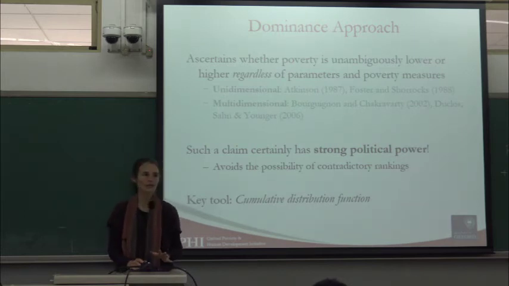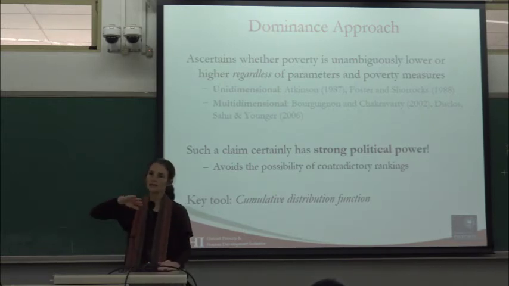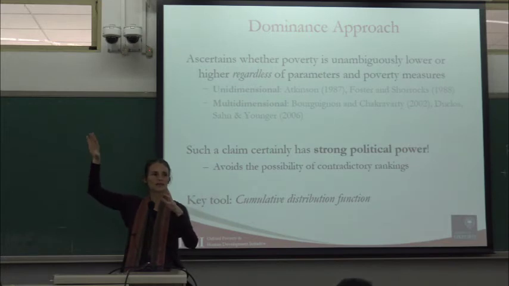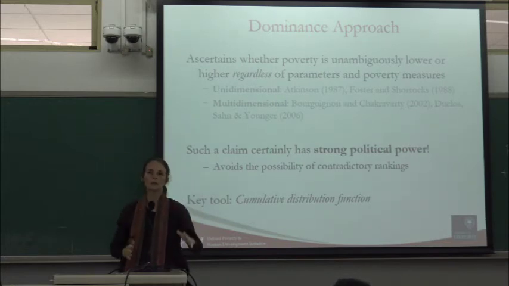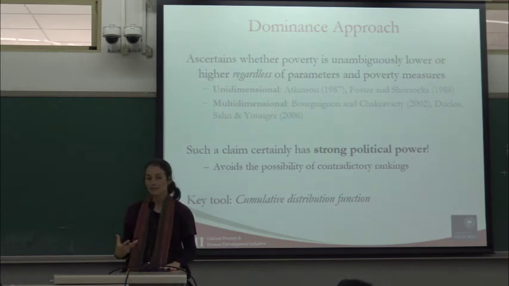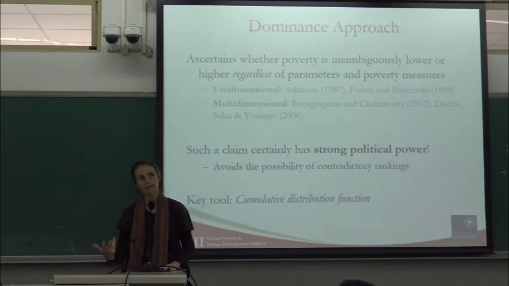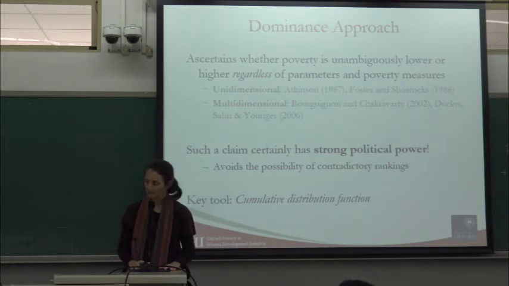We saw yesterday that the cumulative distribution function in unidimensional space is what we plot with standard errors, and we look at whether these cumulative CDFs overlap or not, in order to identify first order stochastic dominance. If we can't find first order dominance, we can look for second and third order dominance.